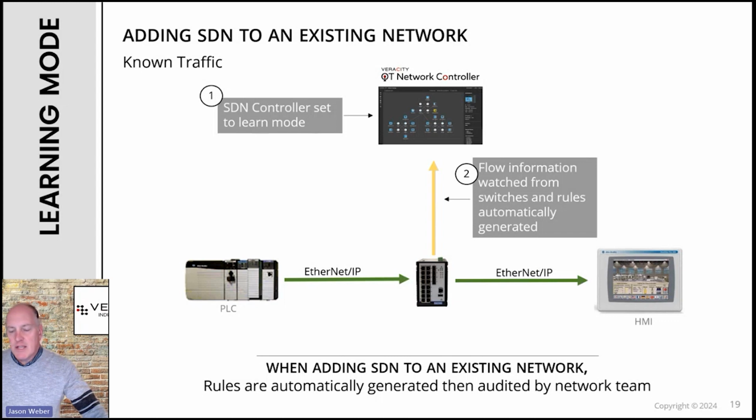Whether it be multicast stuff that's polluting it, or DLR beacons that are running rampant throughout the network, or we've seen devices in IT that are trying to ping down to the OT network for some reason that we just want to block. You can block all that traffic. So apart from securing your network, this also tends to free up bandwidth on your network.